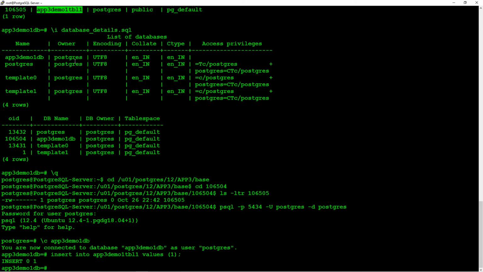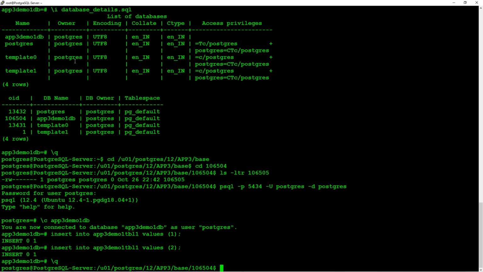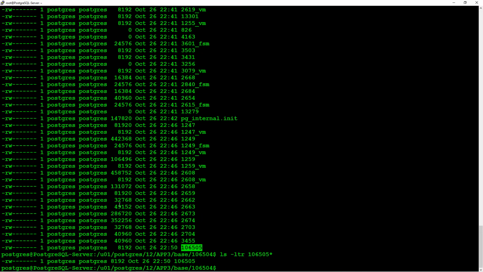Okay, one row inserted. You can try to insert one more row. Now let me see. This is the data file related to my table. You can see the size over here.